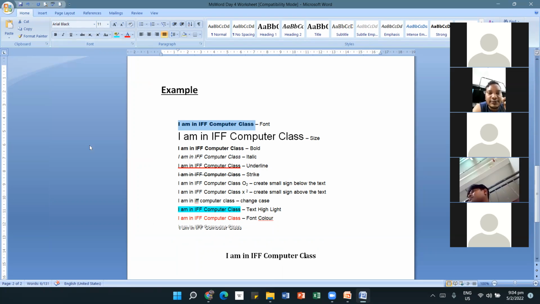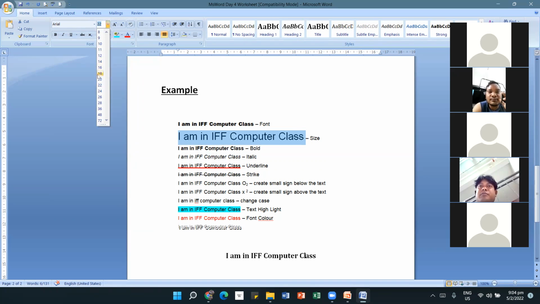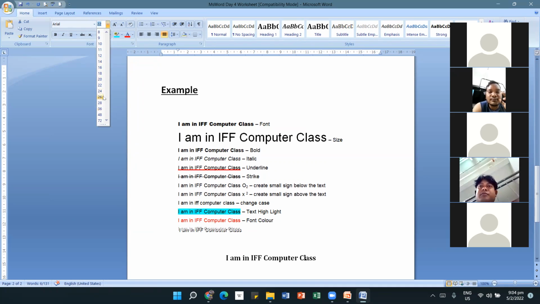Okay, so next, Lemon Khan, can you tell me how to change the size? Can you explain me the steps? Just select this one. Can you speak a bit louder? It's not clear. First select, then after selected that, then after that go with the size. Okay, right. I go to the size. Then how many change you want? Okay, very good. Okay, good.